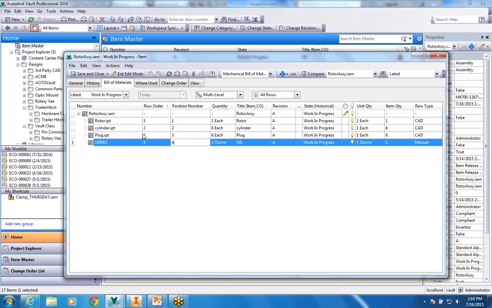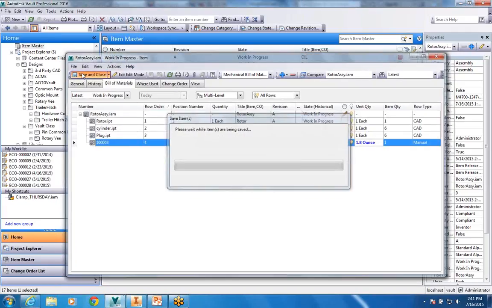In this case, I have to enter in my position number. I'm just going to put it as 4th, just where it shows up here in my bill of materials. And it's set for ounces, so most parts are going to be each, but in the case of oil, you might have it in ounces or gallons or a particular unit that matches in volume. So let's just go 1.8 ounces of oil, and then over on the right we can put in the unit quantity, 1.8, and the item quantity we're just going to leave as 1 because it's one item in this case. But notice it says manual.